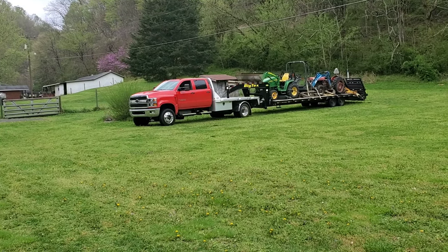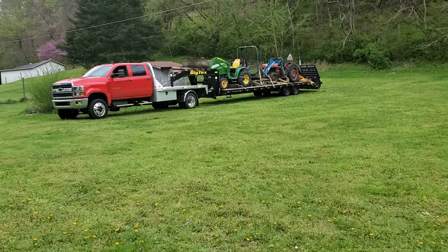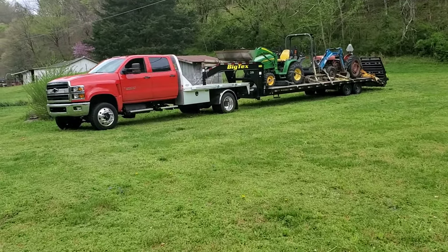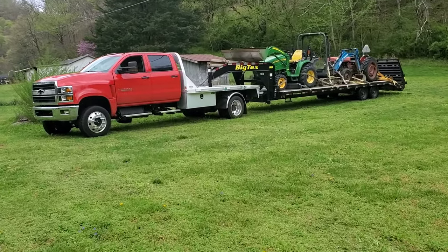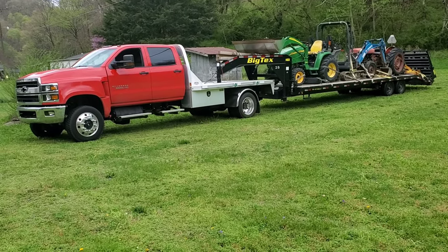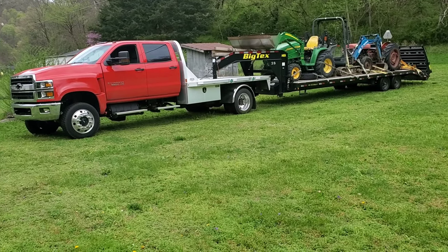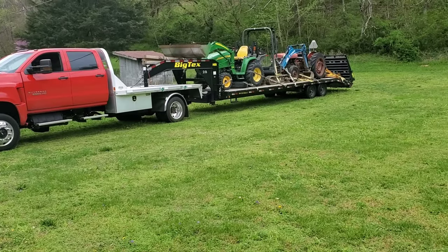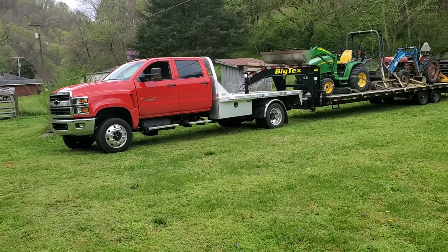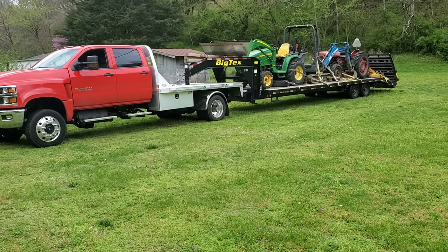Truck, trailer, and the load on the trailer right now weighs out at right at 28,600 to 28,640 pounds, give or take 40 pounds because of fuel and stuff that I used up in the Mini and in the tractor. So what we'll do is we'll get a fuel mileage on the truck in the hills — basically the whole trip from Eastern Kentucky down by Pikeville back up toward Columbus, Ohio. I'll let you know what I think about the performance of the truck pulling this kind of weight in the hills, going uphill, downhill, on the flats. And without further ado, let's get to it.